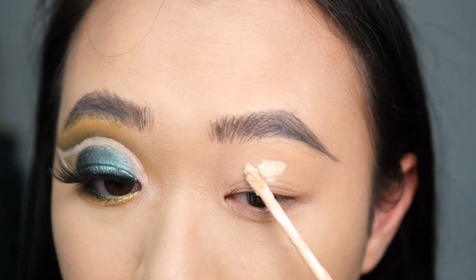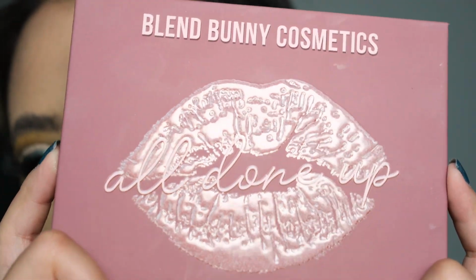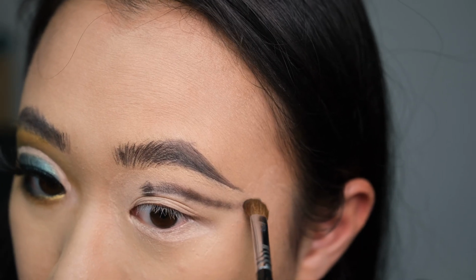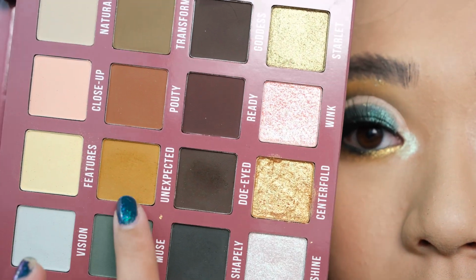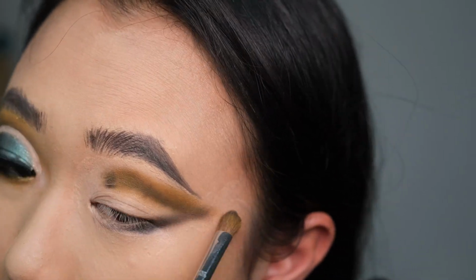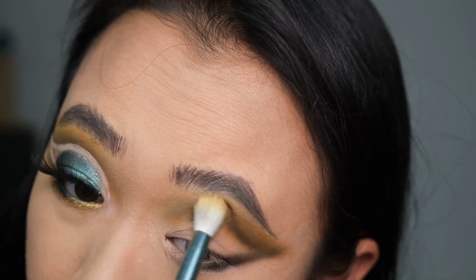Hello. We're using the Be Perfect Prime eyeshadow primer to apply to the entire eyelid for this eye look. Then I'm taking the Blend Bunny Cosmetics All Done Up collection, using the yellow column, taking their deepest shade and applying it onto the eyelid, creating a wing. Then I'm taking the lighter shades in this column, being the mustard yellow, to blend out the previous shade that we laid out. Then I'm taking the lightest yellow to blend out the previous mustard yellow.